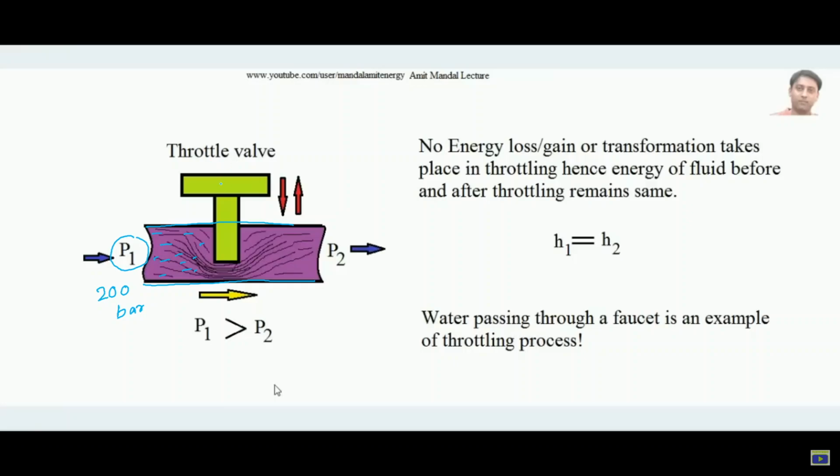Here is the throttling device. A throttling device means a restricting device. That means this higher compressed gas, you will allow a very small quantity of the compressed gas, and this will expand here. This is the throttling process. You will not allow full flow of the compressed hydrogen gas. You have to restrict it by using a throttling valve or any kind of valve, such that a very low flow rate of gas will come and it will expand.